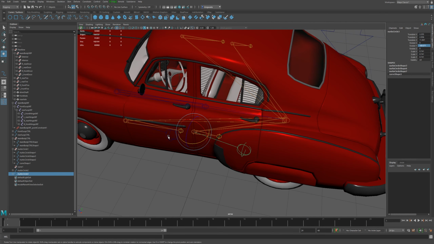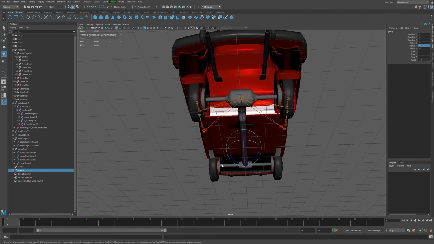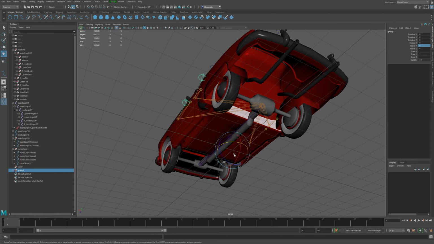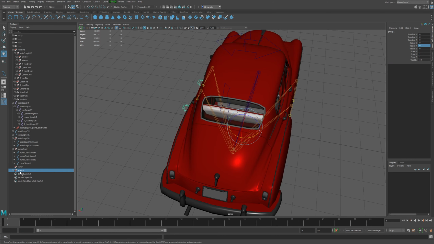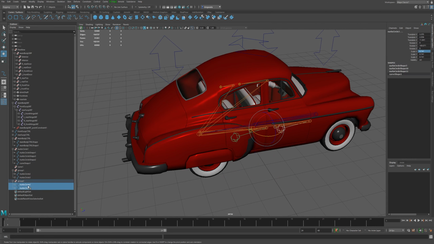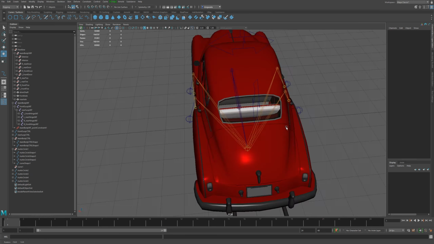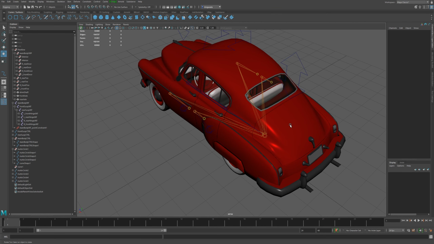Okay, so then we need to mirror them over. What we could do is select both of these and group them. The reason we group them is because by default, groups always have their pivot at the origin, so it's at the center of the car, which is what we want. Then Control D to duplicate that group, and set the scale X value of the duplicate to -1, and it'll duplicate the controls over to the other side. Then we can select all these controls and Shift P to bring them out of the groups and delete the groups. Okay, so that's what we need to do there.